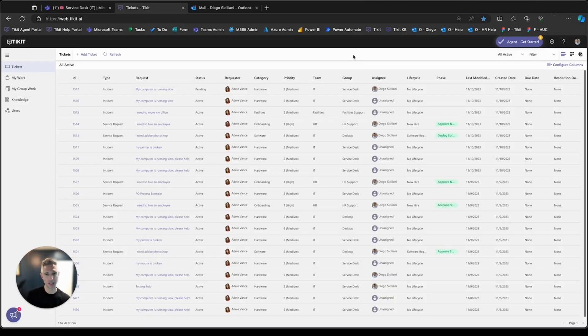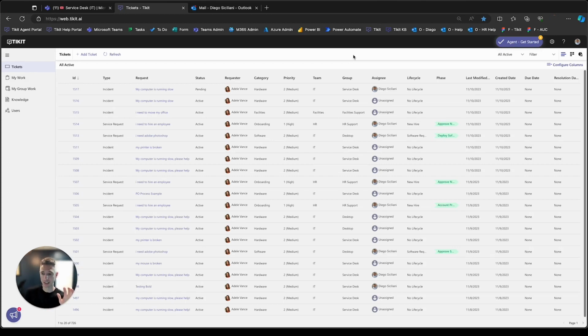In today's presentation, we're going to highlight all the places agents and admins can report with Tikit. So Tikit can report in three interesting ways. We can report inside of the web experience, but we also can work inside of the M365 ecosystem and produce Power BI reports as well as live data feeds from Excel. And we're going to highlight all of those today.